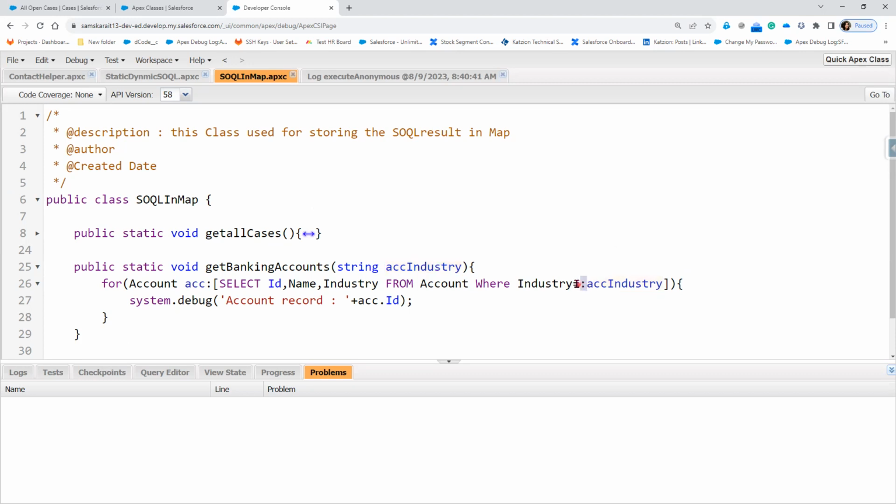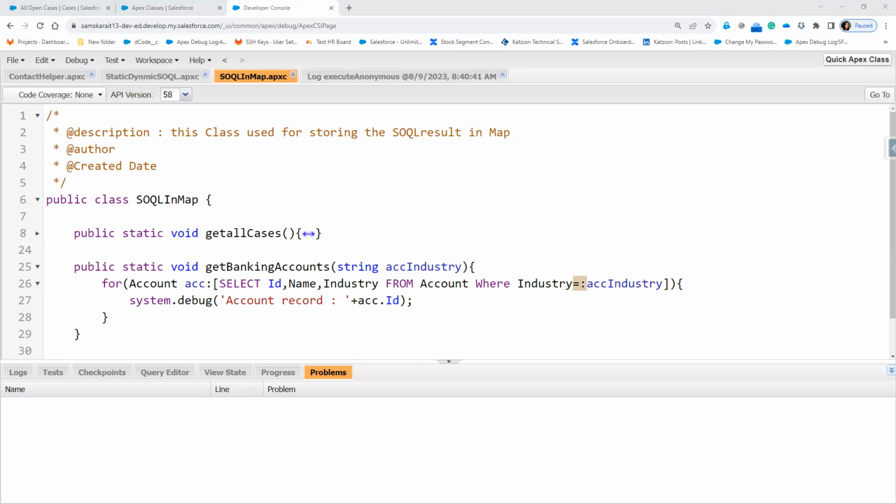This is the equal to. Let's assume that if I have more than one value, let's say industry equal to banking, industry equal to insurance.